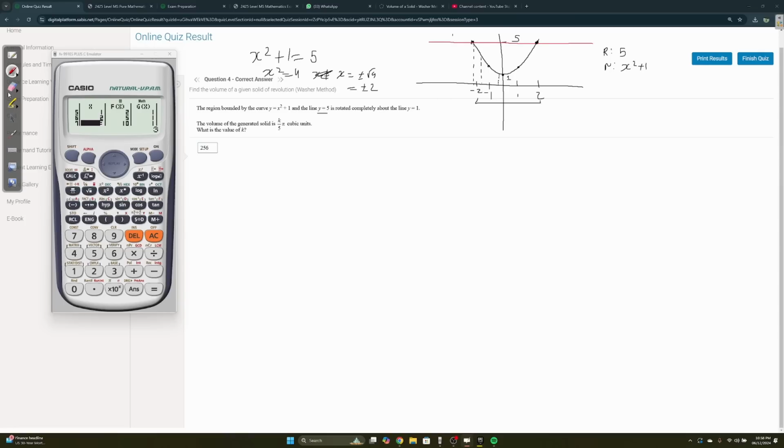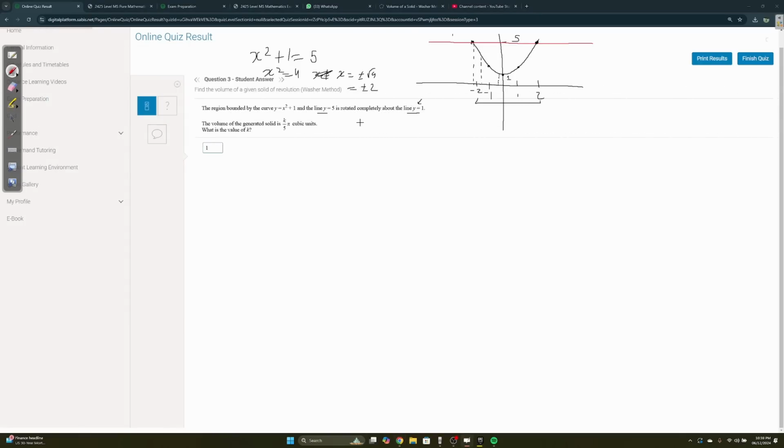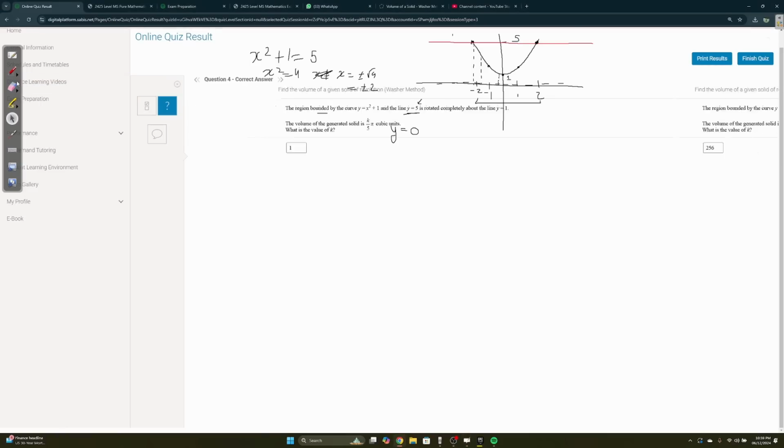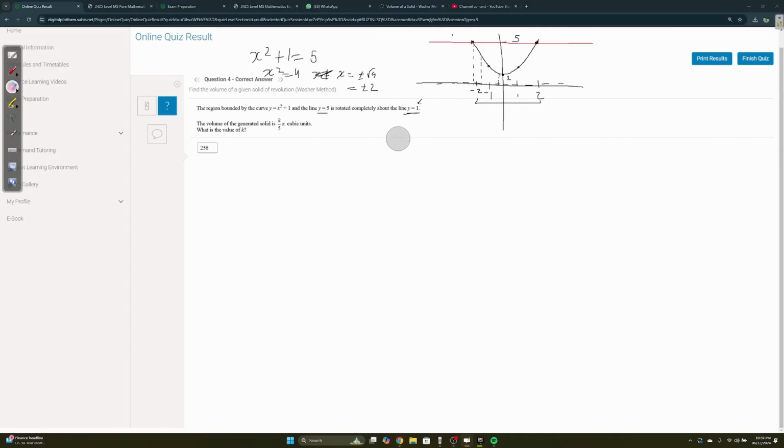This is what people will say. They're going to completely ignore y equals 1 because they're jumping quickly. They're very excited to solve and plug in numbers. This is where you're going to make a mistake, because we're rotating about y equals 1. In the previous questions, we rotated about the x-axis. If you don't know, the x-axis is y equals 0. Over here, it's y equals 1. What's the difference? You went up a bit. So we're rotating about this green line that I'm going to draw in a sec.